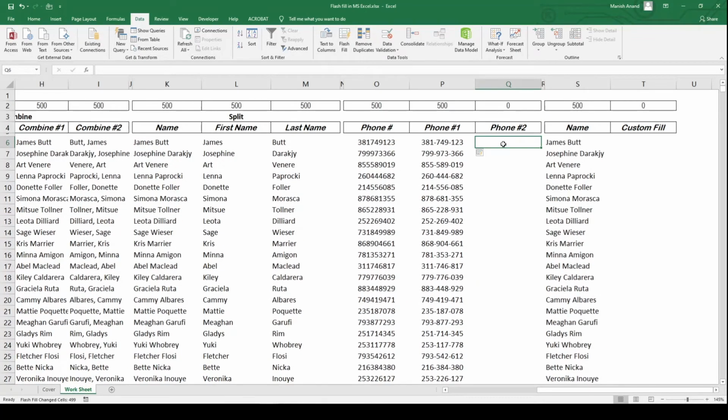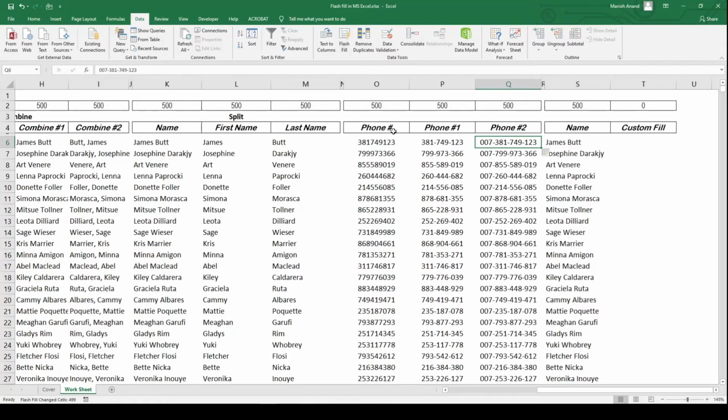In a lot of places we have seen those regional codes. So for example I say 007 381 749 123. So I've converted this 9-digit number to a 12-digit number and I hit flash fill. So you can see 007 got added to every single number in my list.